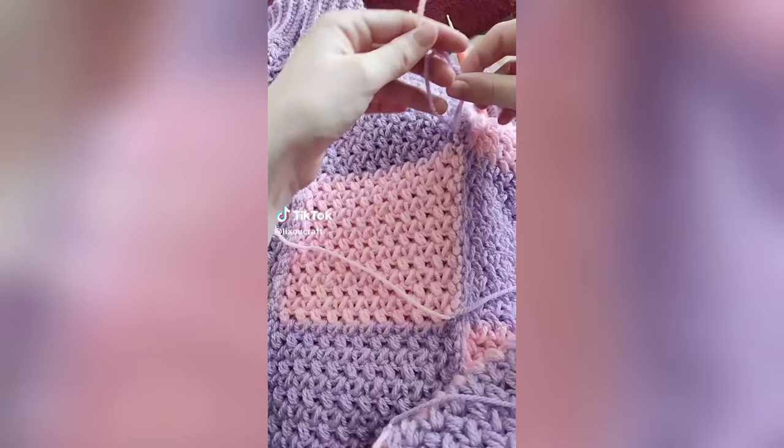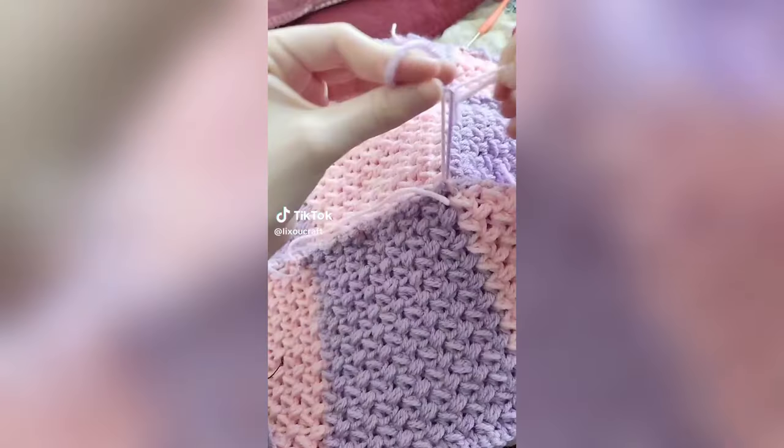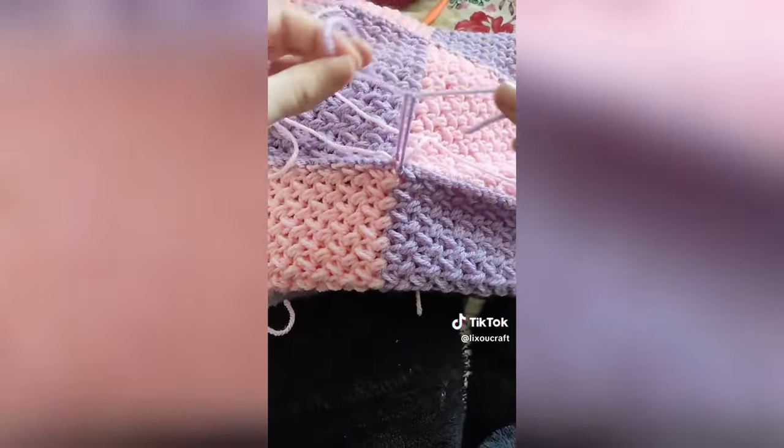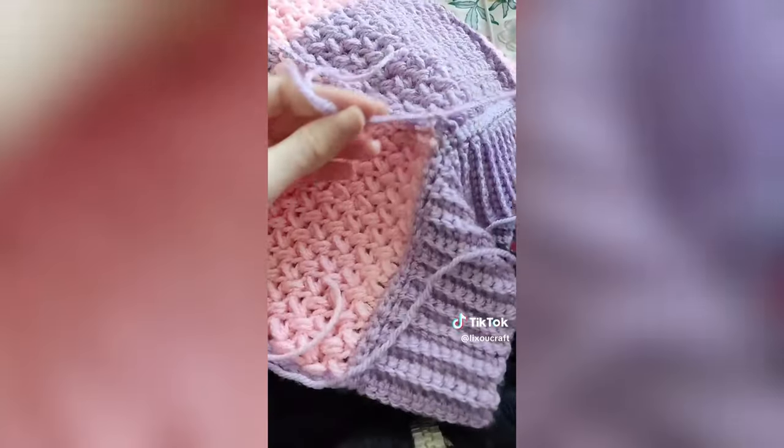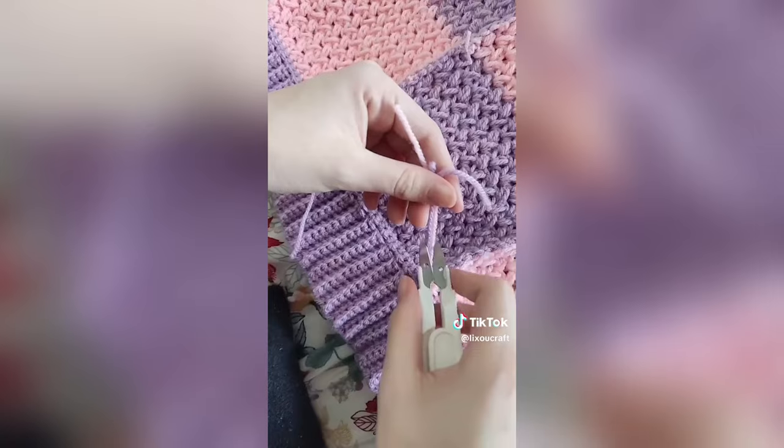And since this is a sleeveless vest, the person just went around and did another single crochet rim here instead of adding any more granny squares for a sleeve. This back right here looks like a double crochet. Part 14.